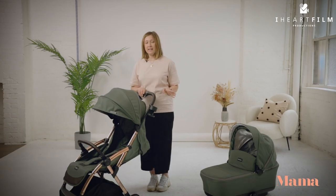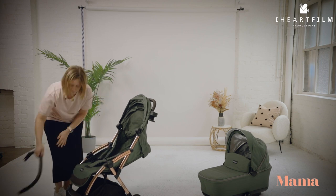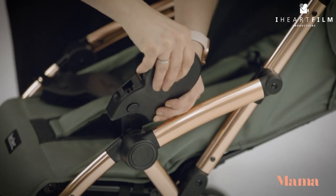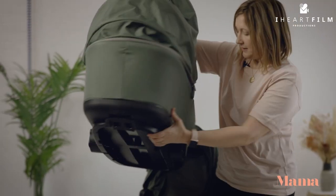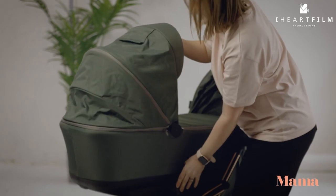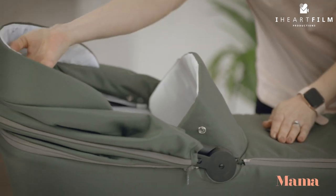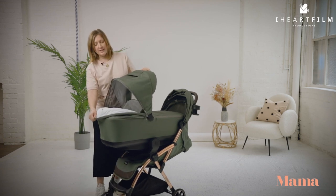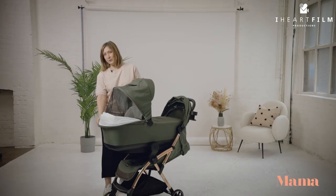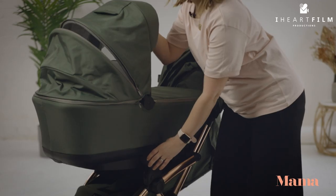The bassinet is sold separately and comes with the correct adapters to fit onto the pram. To pop it on, you simply remove the handlebar and place in the adapters — they just click into place. Pick up the bassinet from the integrated handlebar and click into place. It's a large bassinet making it nice and spacious for your baby to grow in. To pop the hood down, there are two little buttons that you squeeze in and push the hood down, and to lift, just pull from the integrated handle. There's also a hidden ventilation panel that you can unzip, allowing lots of air on hot days to keep your baby cool. To remove, you simply press on the grey button on the adapters, push in and lift.